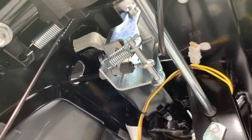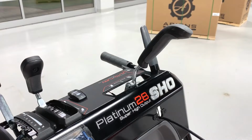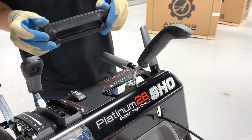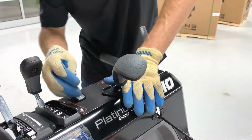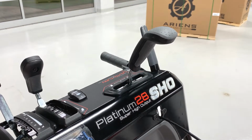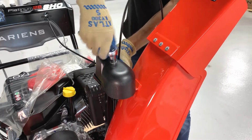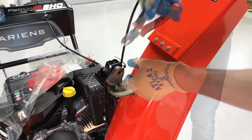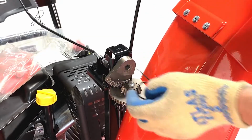Pull the lever back to ensure it has tension and pulls the cable. Reinstall the grommet over the quick turn chute control lever so the wider edge is toward the rear and ensure it's seated in the dash panel. Remove the tapping screw retaining the gear cover to the chute pedestal and remove the cover. Cut the cable tie retaining the chute gear to the chute pedestal.